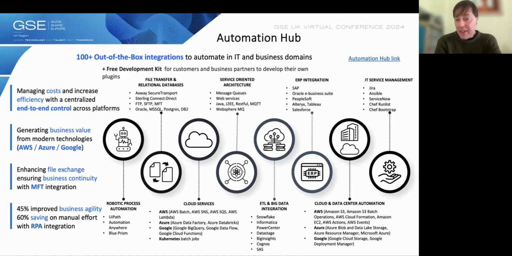We provide integrations to provision virtual machines on the hyperscalers, for IT service management like Jira, Ansible, ServiceNow, and ERP integrations with a lot of different business applications like SAP, Oracle e-Business, PeopleSoft, and so on. So there is a very rich ecosystem of integrations out of the box. You don't need to be charged for anything. It's all included in the product license.